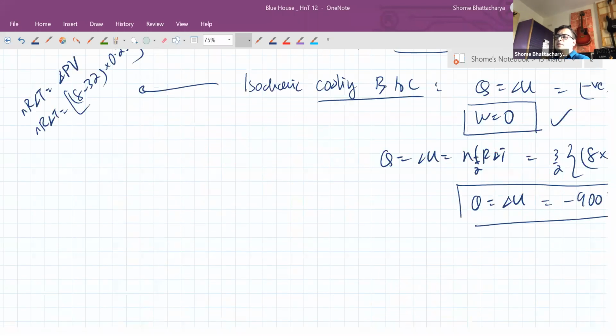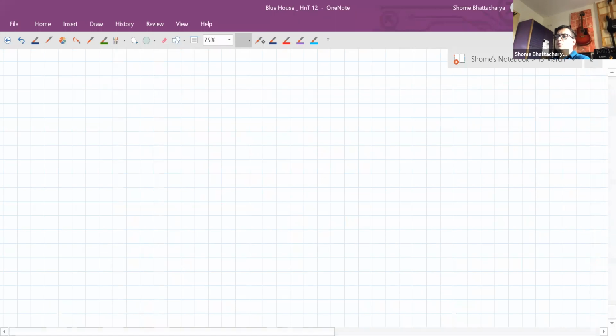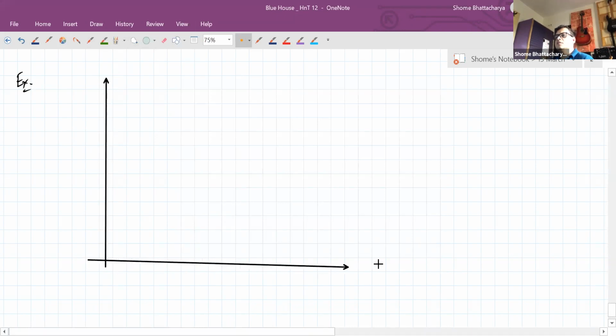So this will help you in both chemistry and physics. But particularly in physics, a lot of questions are going to be on the basis of understanding of PV graphs. You can get a question where the question is only in terms of a graph, not in terms of anything else. Let's look at an example. What will be given to you in the question itself is a PV graph. You can get that type of question also. Now this is an example of a question where we will not be able to use the standard formulae because the graph is different from any of the standard processes. So let's understand.